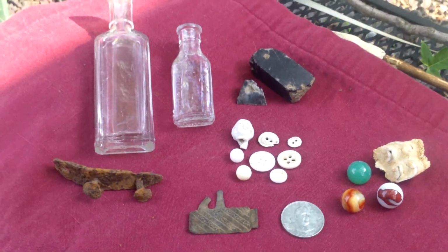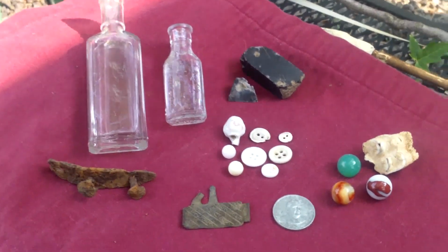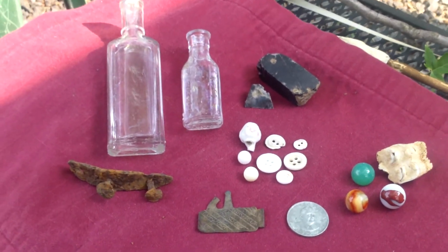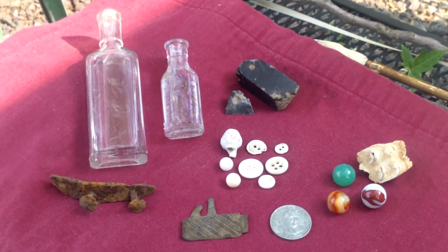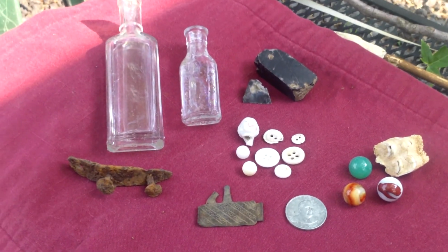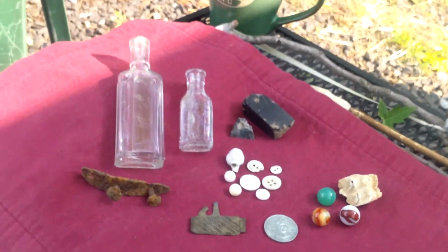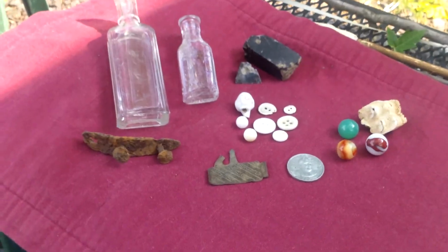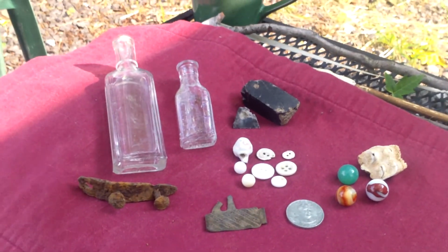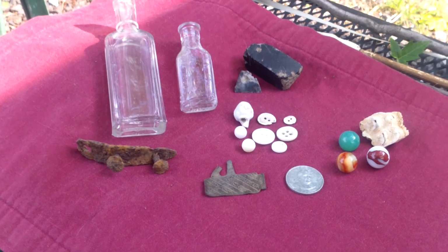All right, so I started finding pottery pieces and some bone fragments and some glassware, and I kept getting more and more, and I got into some ash layers where there were some burn piles. It turned out the very top end of this site, about a quarter mile back from where I started, was some trash and burn pits, even a possibility of a pushed-in house, because there was definitely some brick and it was deep. I think it might have been a house site, but I think it was pushed in there, adjacent to it, just in the back, and burned.